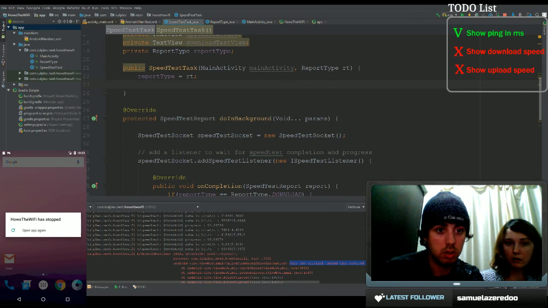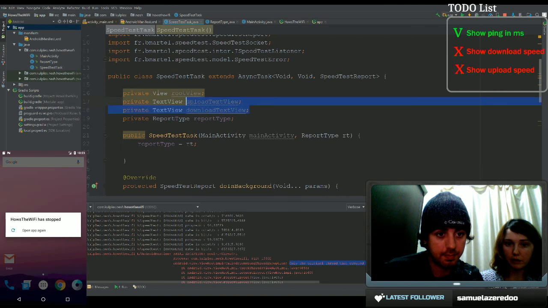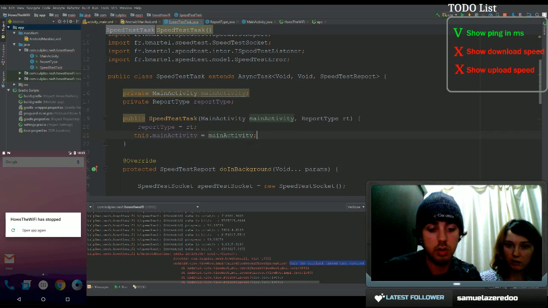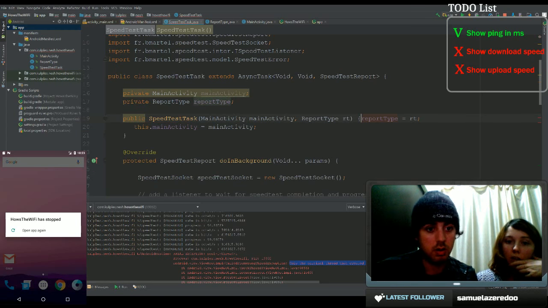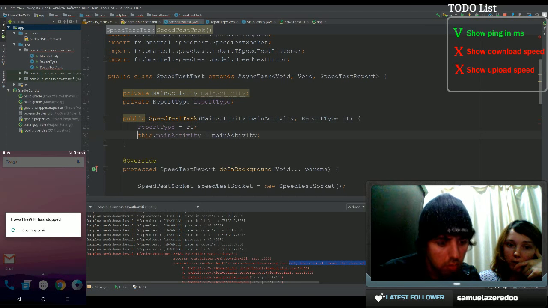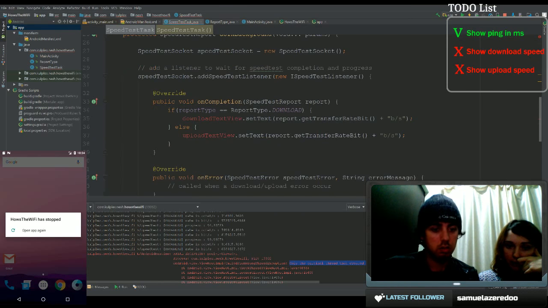Okay. So get rid of all of these. So now we do this, and now you know what to do. Okay, now we need to create the new method in the main activity then.